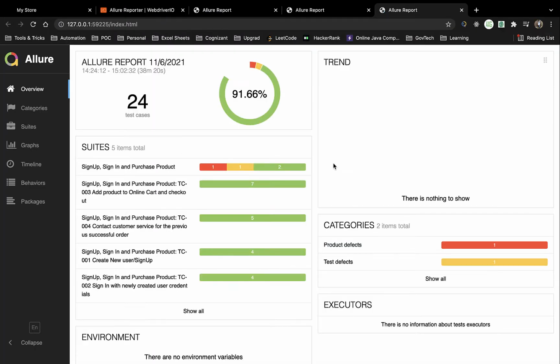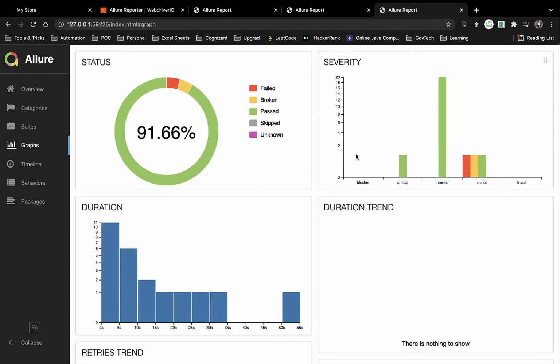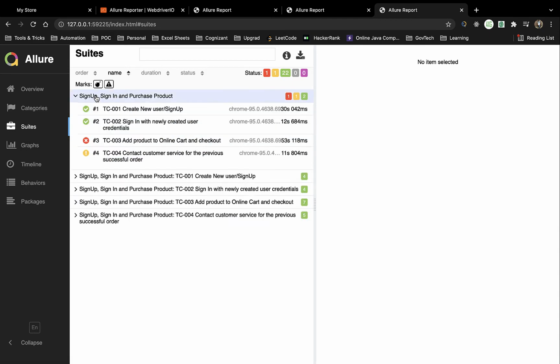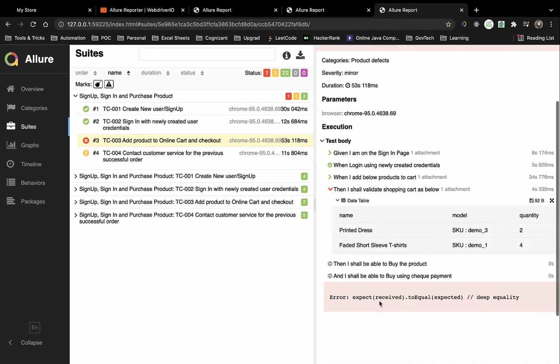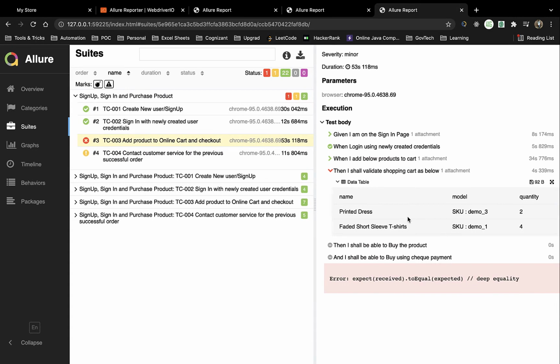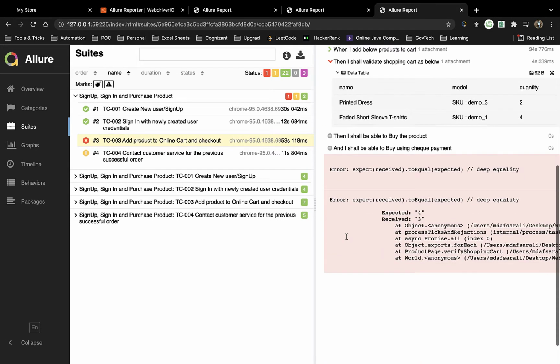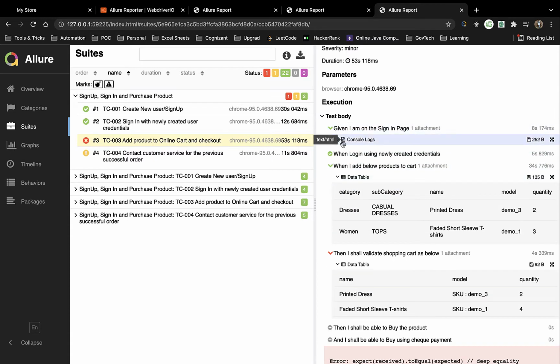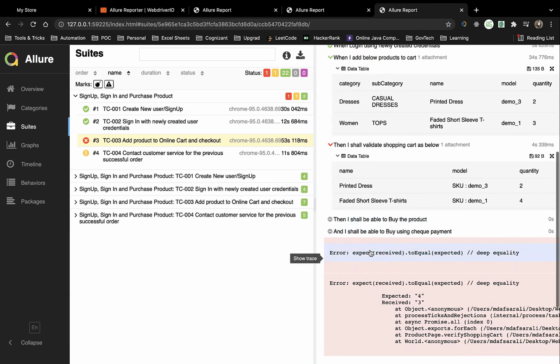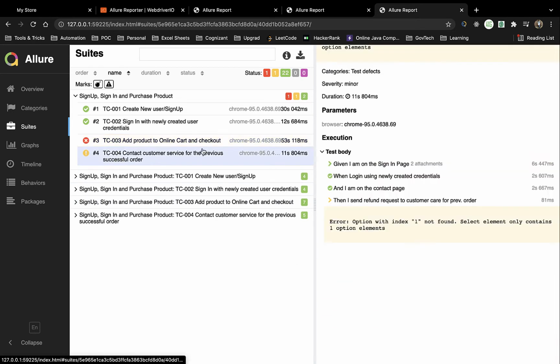Yeah. All right, so now you can see one of the tests got failed, and in the graph also you can see this is the minor change. This is nicely viewed. Then I go to the suite. Then here expected to equals. Then I should see data tables. Okay, so for Cucumber also you can see the data tables. Okay, here the data tables is there. I think the screenshot does not capture.